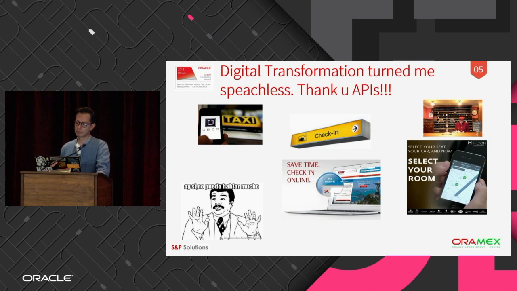I took a flight from Mexico City to here. And I took an Uber from my house to the local Mexico City airport. And then I used the Aeromexico mobile application to make the check-in. I just printed my boarding pass. Then I get here to New York and took another Uber. I made the check-in of my hotel by the website. So I just get in and get the keys. So I pretty much did the entire trip without having to talk with someone.